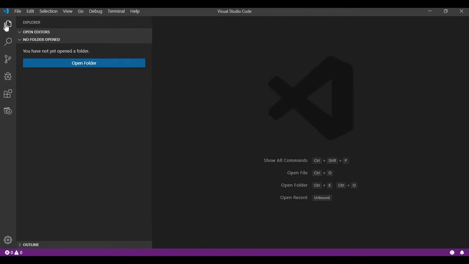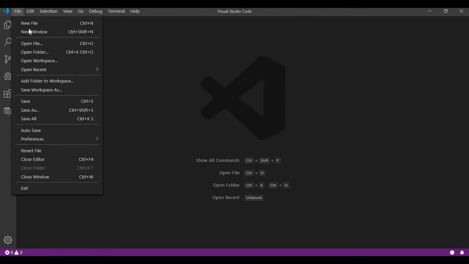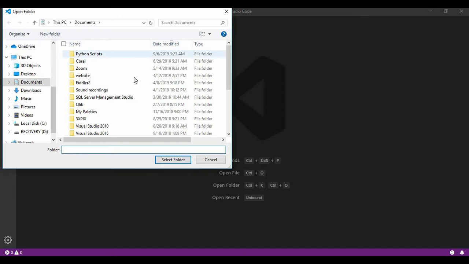When you go back to this place, how do you get to your file? From here, you click on this file. When you click on the file, you come to this place, open folder. Now you click on open folder, then you navigate to the folder that you want to use for this program. That is, you create a folder for this program.